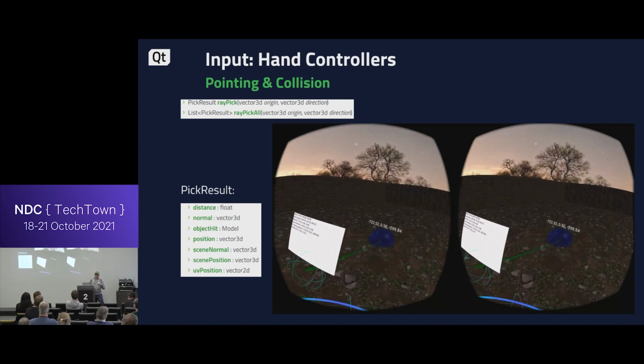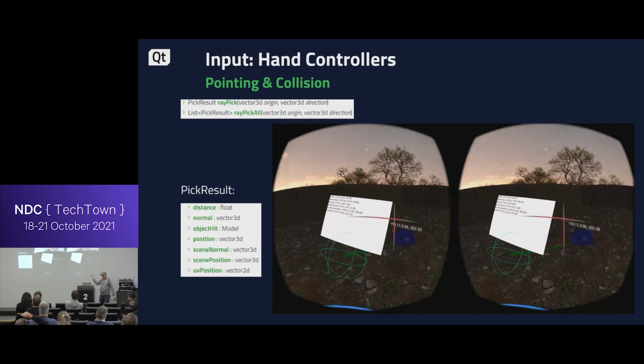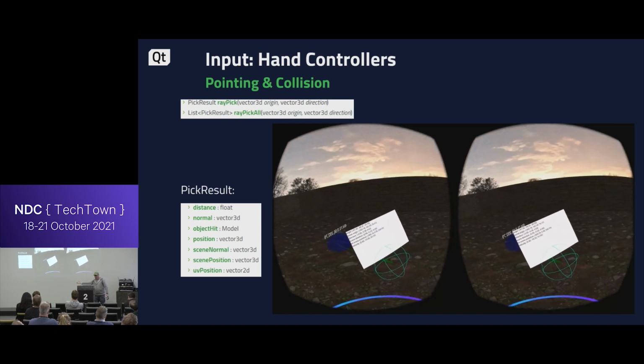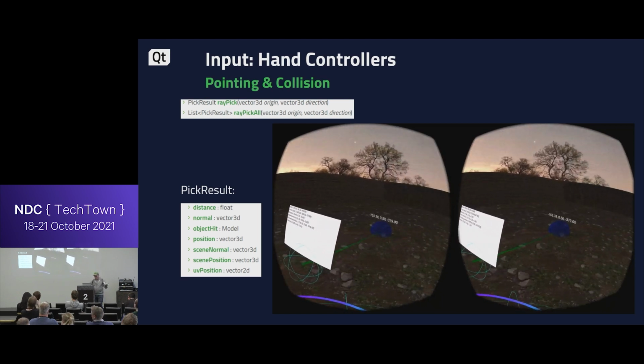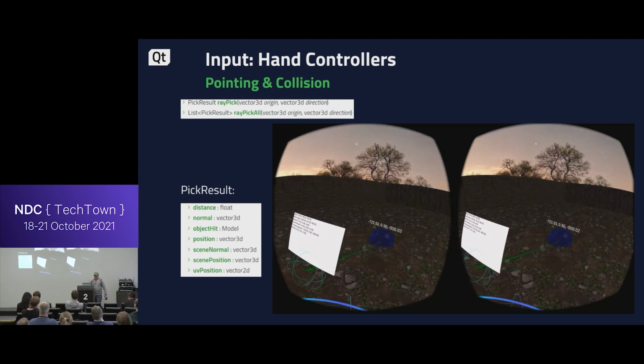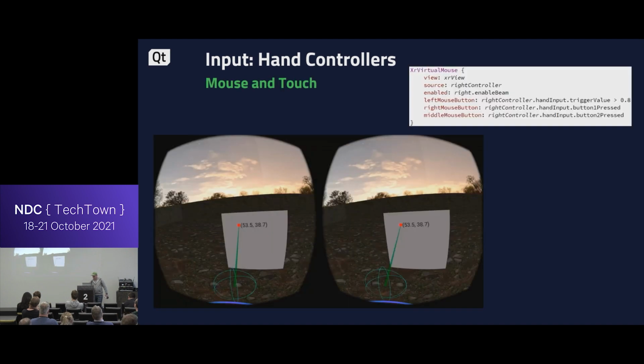So we have what you call a picking API. It casts a ray into the scene, sees if it intersects with any objects, and then it returns the result of what object it was, how far away it was, what position it was at, and what the normal was at that point. And you can use that data to figure out where in the scene that is, and whether it's something I should care about. So specifically for this example, I'm just asking, am I intersecting with the floor? Because now I want to know where on the floor you should teleport to if you were going to implement teleporting. Those are all things that we already had in Qt Quick 3D, and I just take advantage of them in my examples.